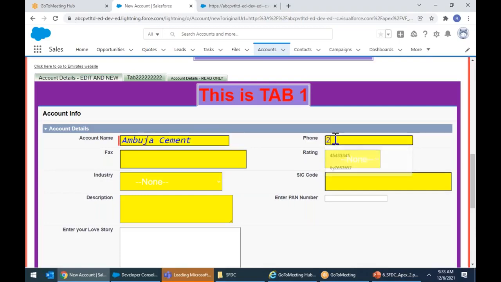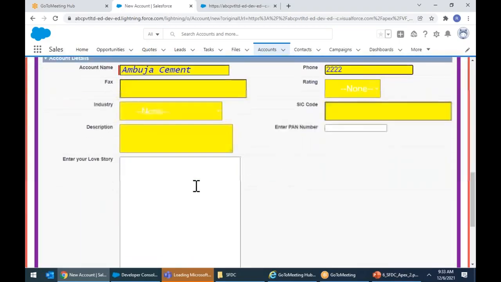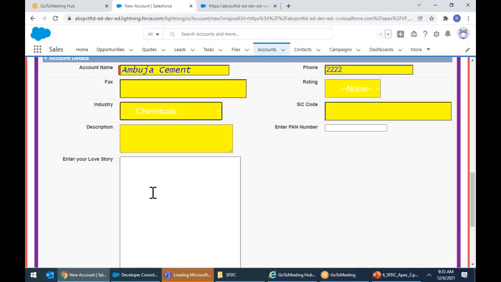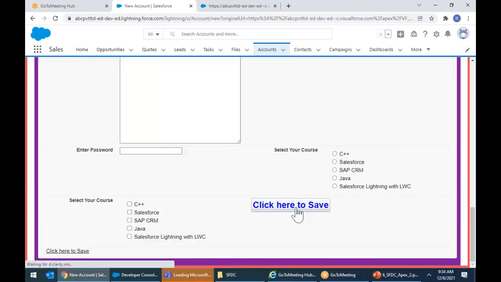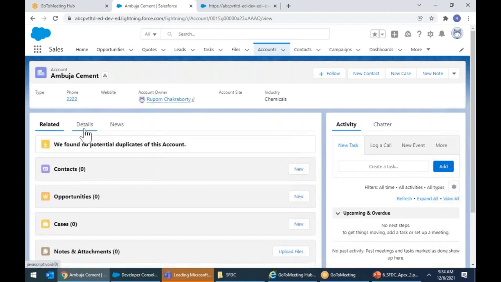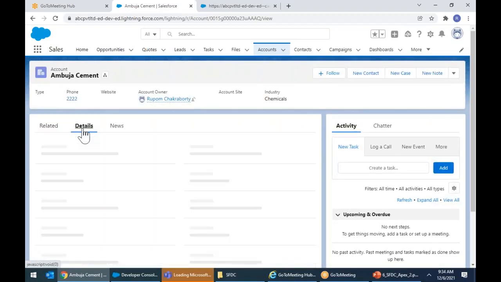Phone number, I'm least bothered. I'm bothered about industry. Industry equals chemicals. Remember that. Rating equals hot. Now I click on save. One account got created called Ambuja Cement.